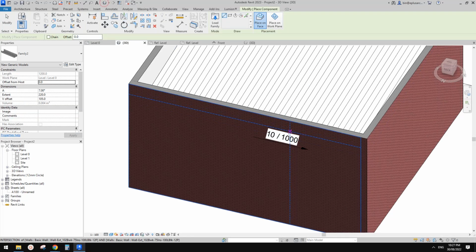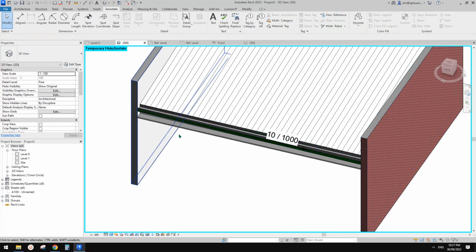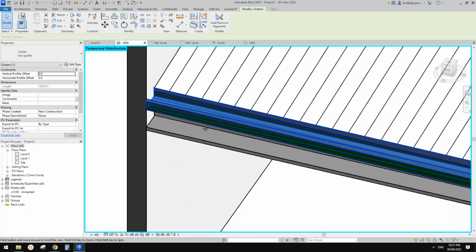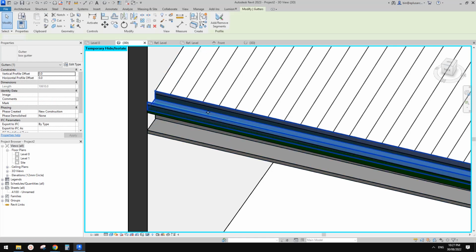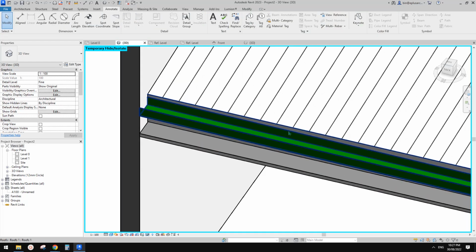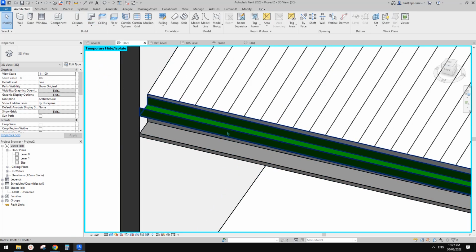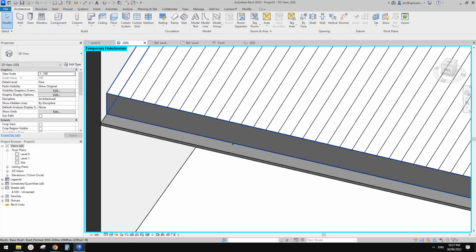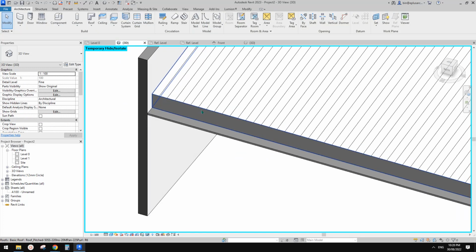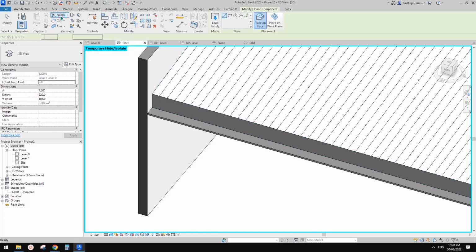So go to 3D view, I'm going to HH this wall, and also I'll delete this, oops, sorry, wrong one. Yeah, that. The first one is the box cutter from the cutter tool. This is a box cutter from the model in place. So I'm going to try my line based component. Okay, so first I'll try from here.